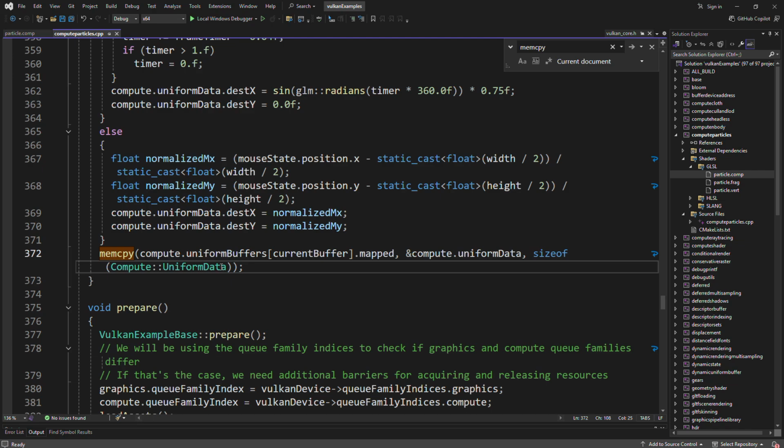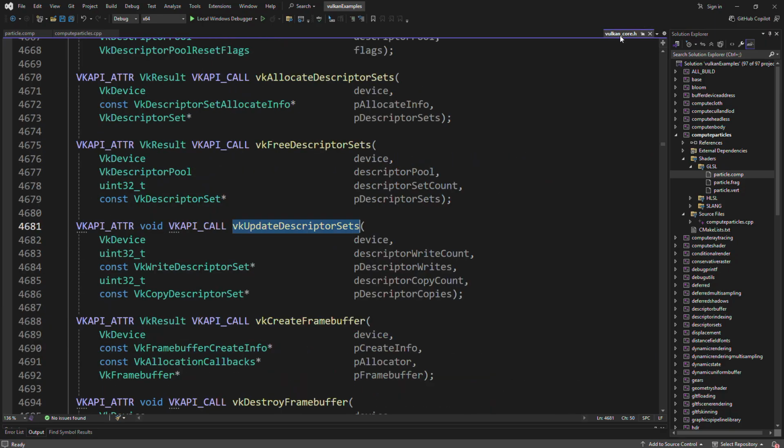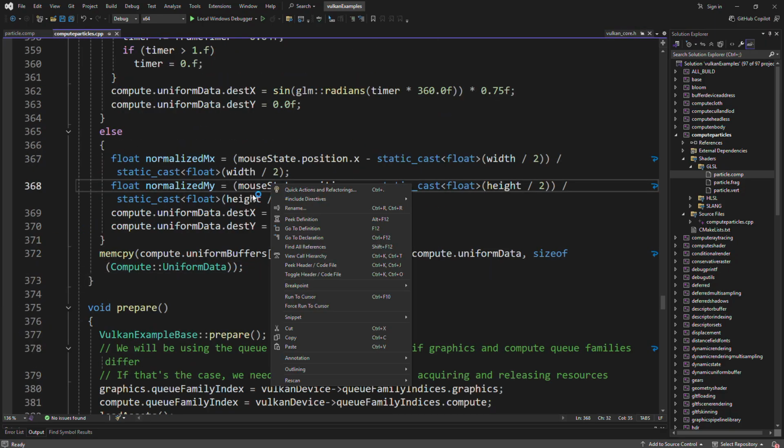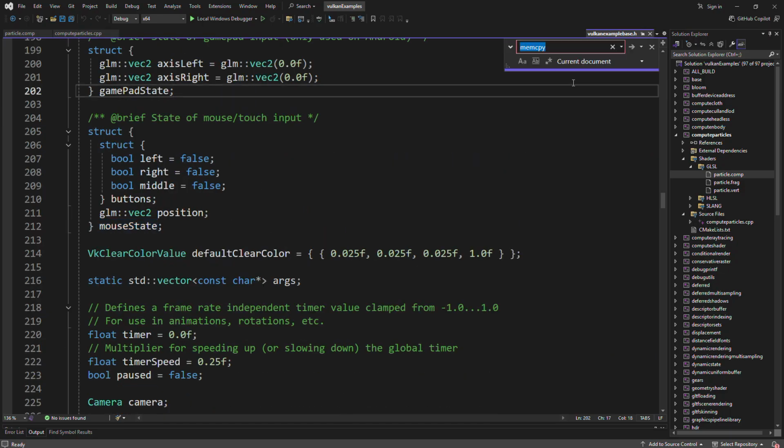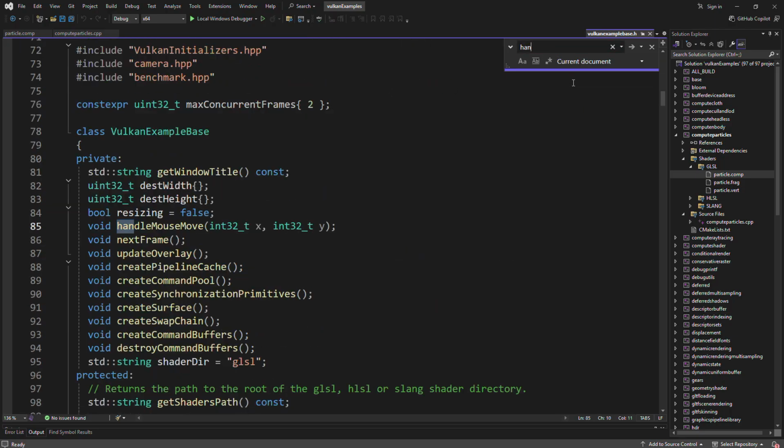I just wanted to go over all of that stuff as it relates to mouse state and things of that nature. While we're on the topic, I did this in the previous handle mouse move.